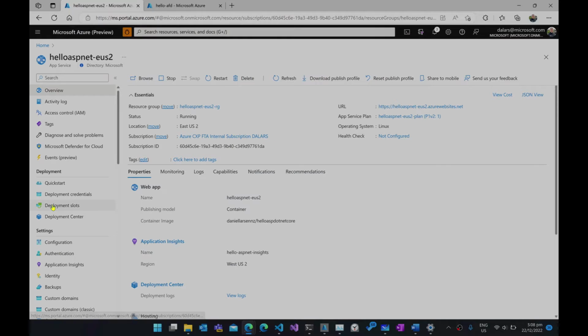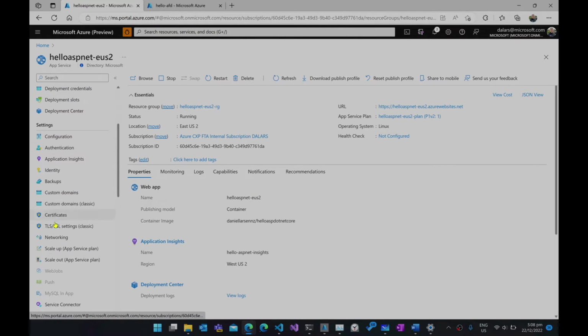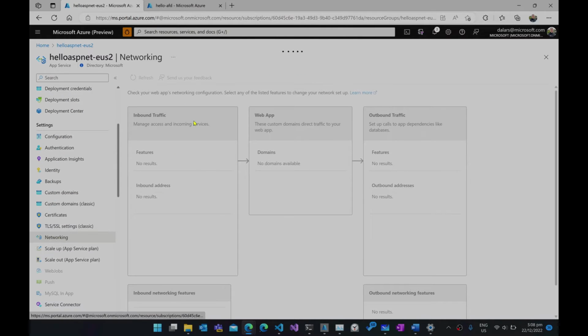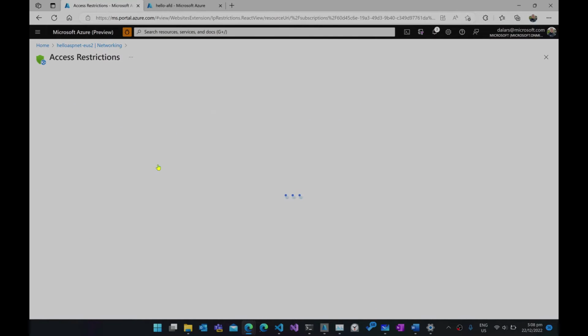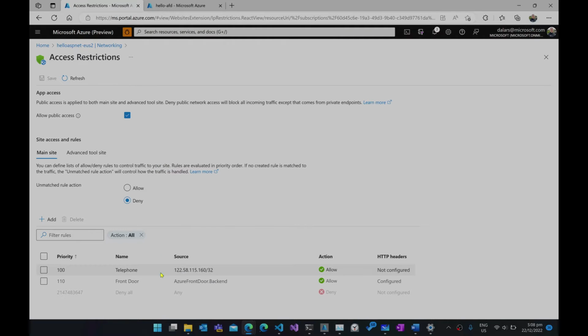On the app service itself, if I go down to the networking tab, you can see where I've set these access restrictions, and there's a beautiful UI around this now. So access restrictions are shown on the inbound traffic side, and I can go and see what those access restrictions are, and they're very easy to configure as well. So here are the rules. It's actually a very powerful rules engine where I've got a rule at 100 which says allow traffic from this IP address, which is where I'm sitting now in Auckland.